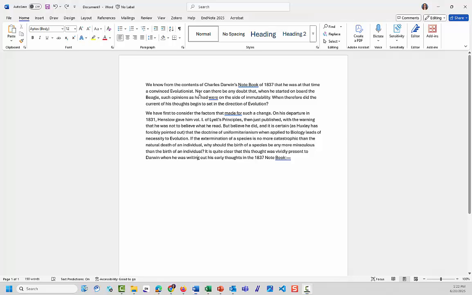So let's say I have some text, I've written some paragraphs here, and I want to add an in-text citation right here after the word evolutionist. You can just type in 1. Since this is the beginning of my paper, I know I'm going to use the number 1. Highlight the number. See that it is inside the period. And there is a button here for superscript. So you can see here, I'm on the Home tab, I can press the superscript button. I've highlighted my 1, and now it's turned into a superscript number.